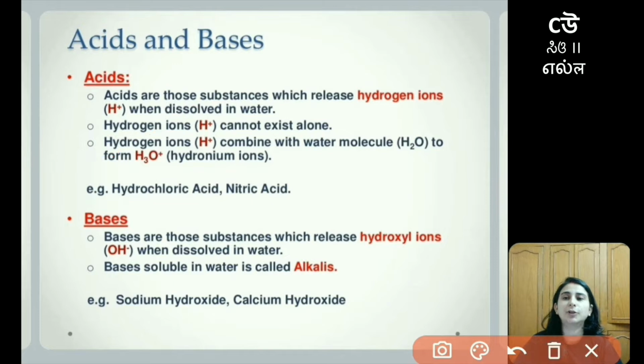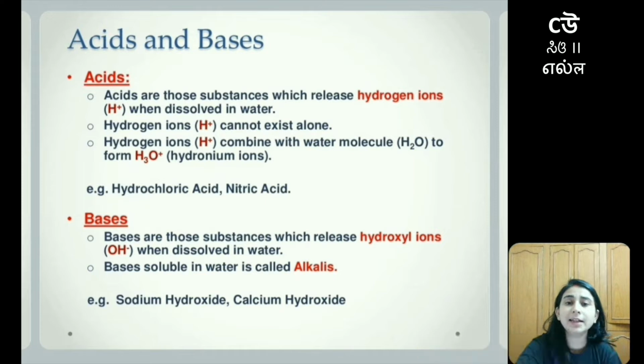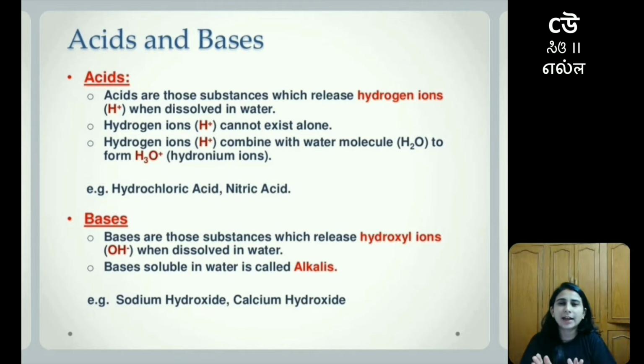Moving on, let's talk about some examples of acids. So students, here in the example section they have said that acids can be hydrochloric acid and nitric acid. Hydrochloric acid and nitric acid, students, like ऐसे दो acids है जिनका chemistry में बहुत सारे uses होते हैं. Let's just say in order to perform different experiments in the laboratories या फिर to study the nature of hydrogen gas, हम hydrochloric acid और nitric acid का use करते हैं.